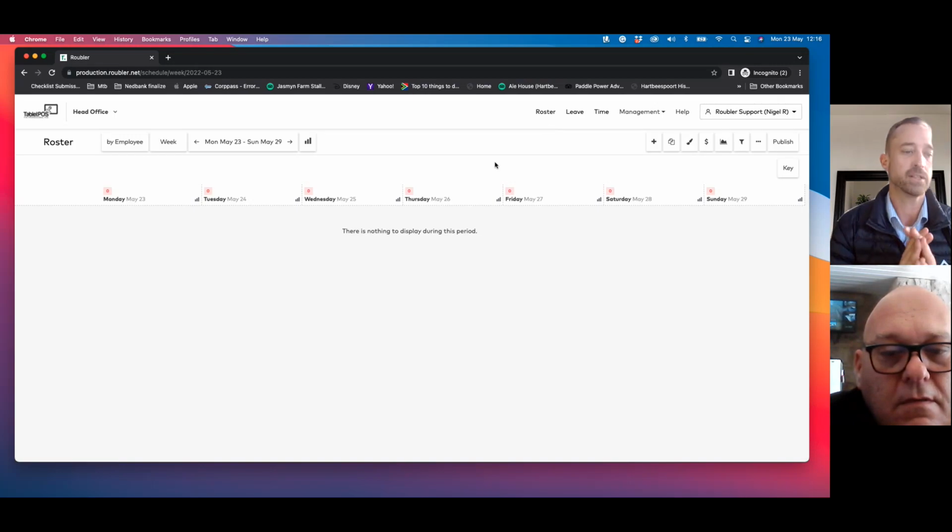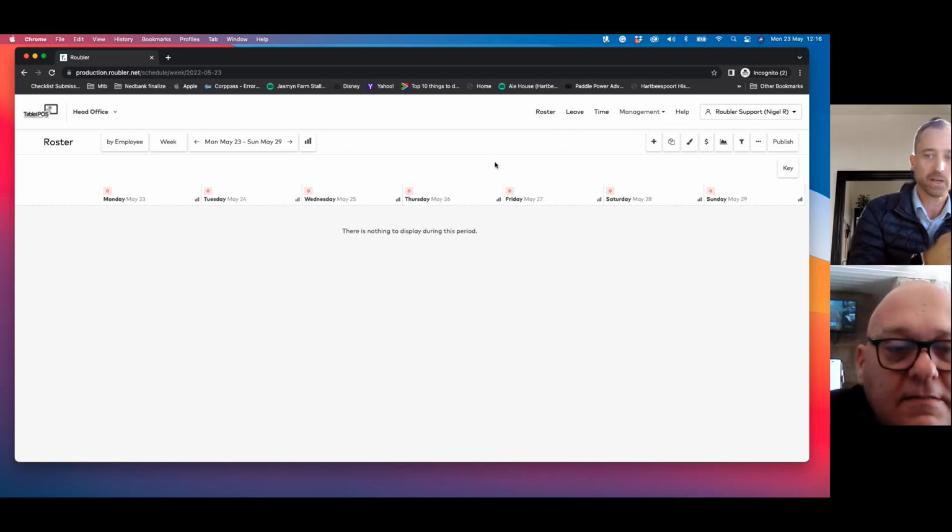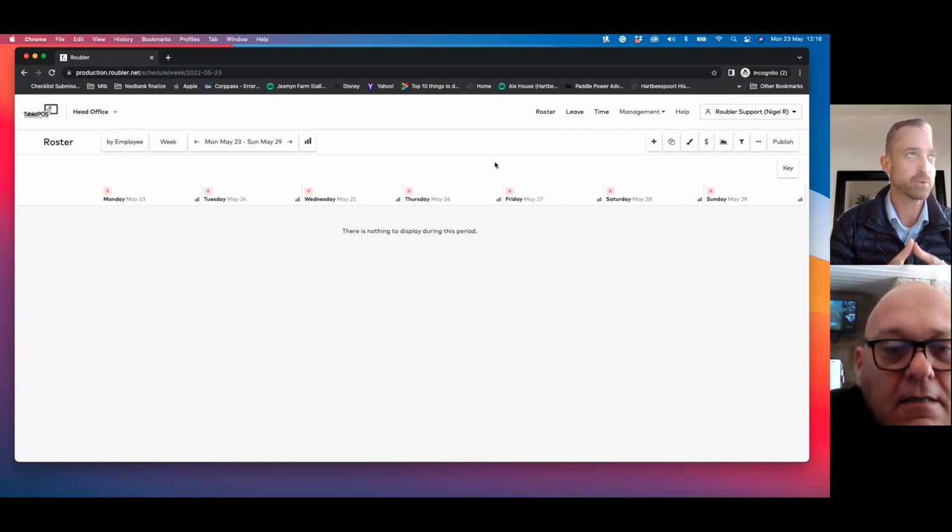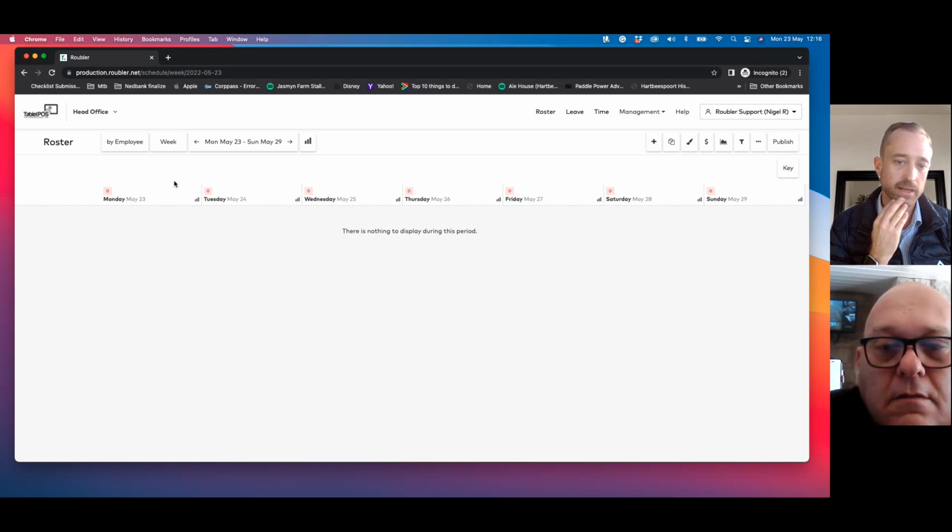So what we're going to focus on in today's session is purely the roster side. And then we'll show you how it connects to the person arriving. So we're almost taking the person through, I'm taking you through the employee life cycle, right? We've onboarded. The guy's there. Now we want to put him to work. So we want to put him into a job. So we click on roster and we get our roster view.